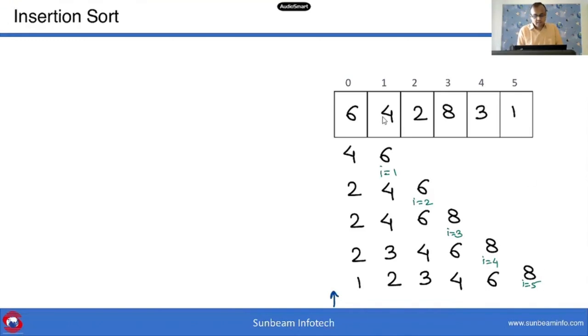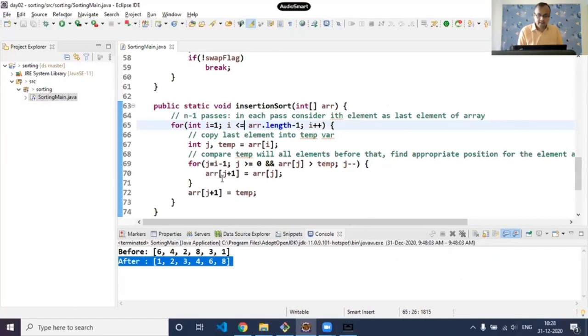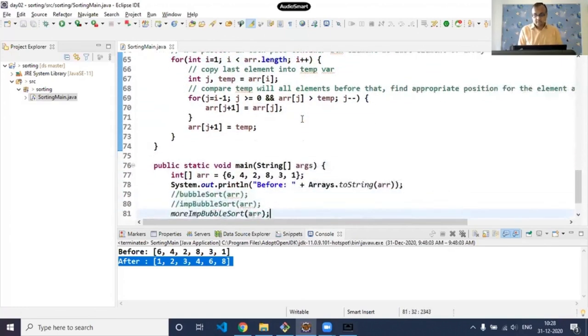Here the first element is considered unsorted, then this one, then this one, and finally this one. Isn't it? Even the last element is to be considered, right? And that is the reason. But writing this looks better. Done? Okay, that is good.